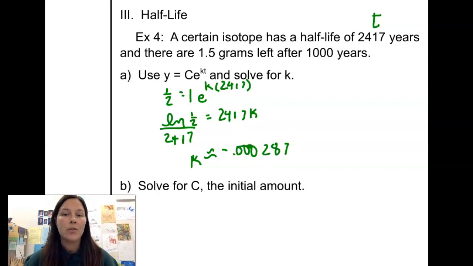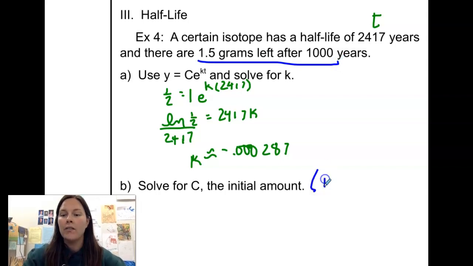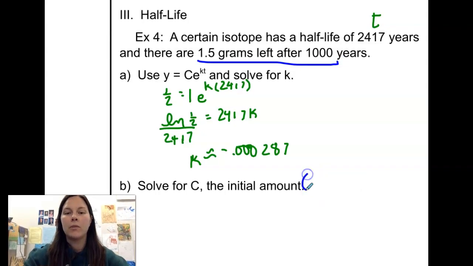These k values are going to be very small numbers, so what I would like you to do is, instead of rounding to 3 decimal places like we normally would, because then we'd get a k value of 0, that's not real helpful, keep 3 numbers after all of the zeros are over. All right, as mentioned, we're going to use this ordered pair. There are 1.5 grams left. That's our y value, that's the output, when we have 1,000 years that it's been decaying. So our ordered pair would look like (1,000, 1.5).